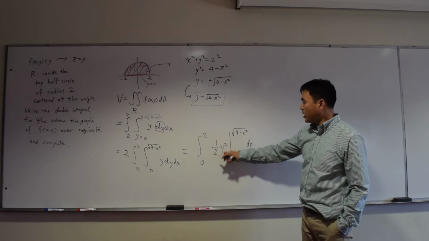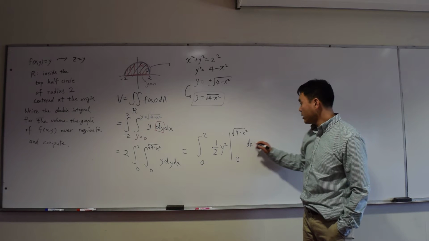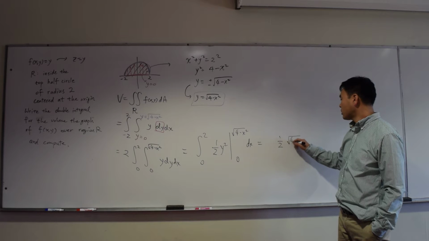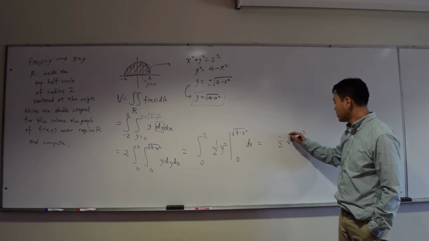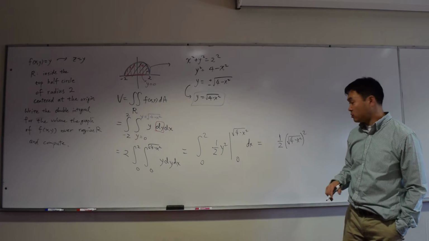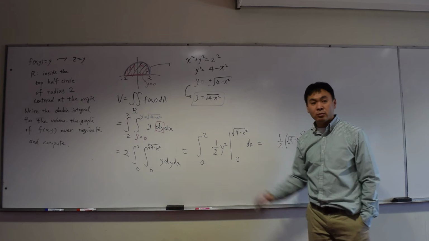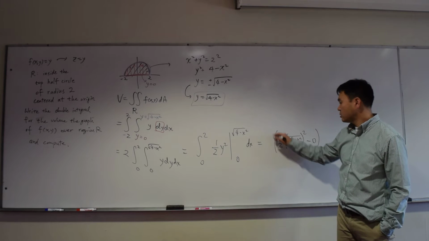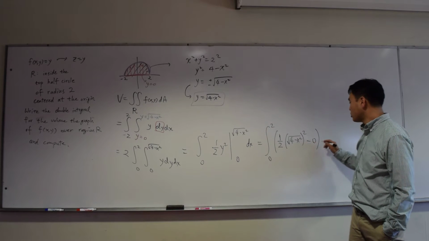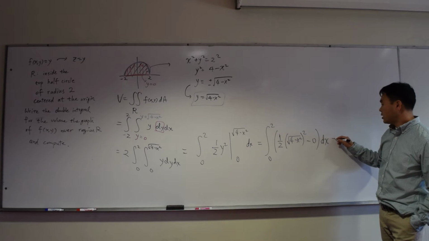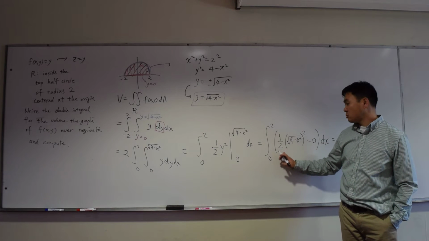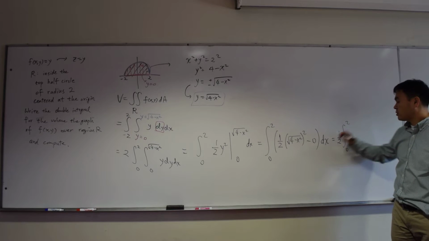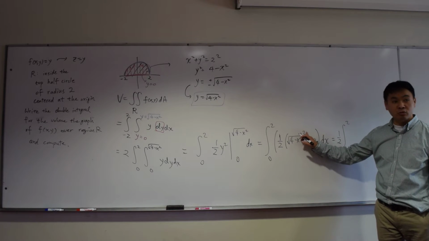And these go into y, so when this is plugged into y, you get 1/2 square root of 4 minus x squared squared, which will get rid of the square root, right? And then when you plug in 0 into y, it's 0, so you don't subtract anything. You still have to integrate from 0 to 2 with respect to dx. And since 1/2 is a constant multiple, I can pull it outside the integral. And inside the integral, we have 4 minus x squared, because this 2 cancels the square root.